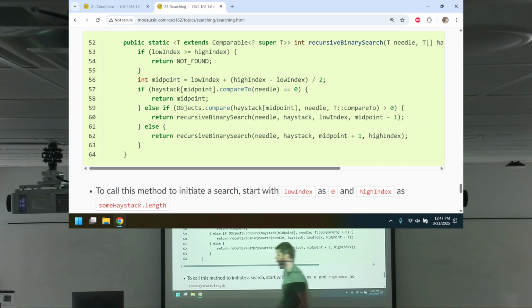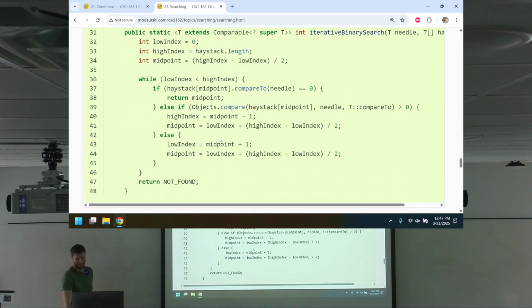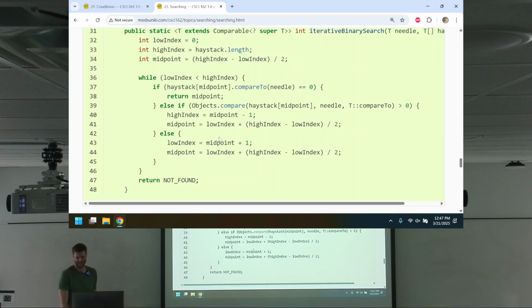So, this is kind of a dirty question to ask right now because we didn't talk about the computational complexity of the iterative one. In the iterative one, you might be tempted to say, okay, there's a loop, but it's not like a for loop before where we knew it was going to run some number of times. So yeah, how many times will this run based on n?